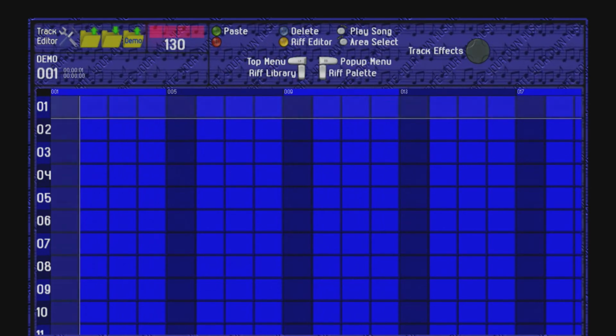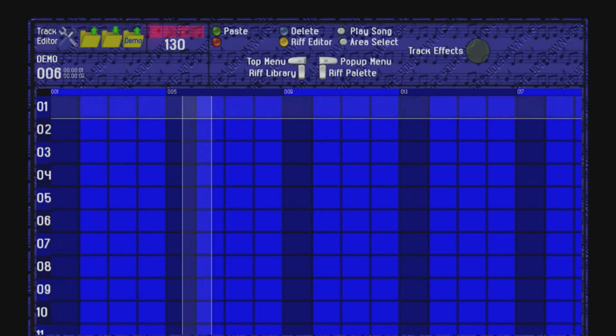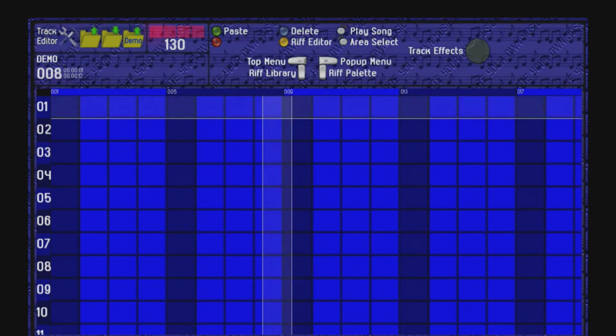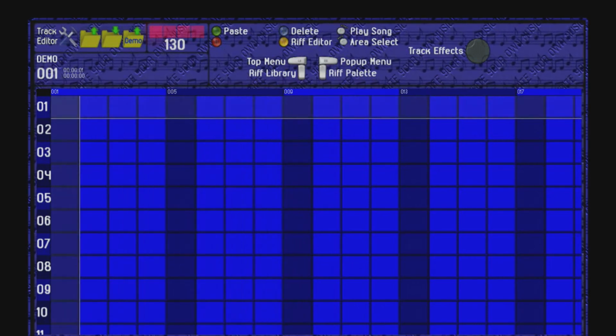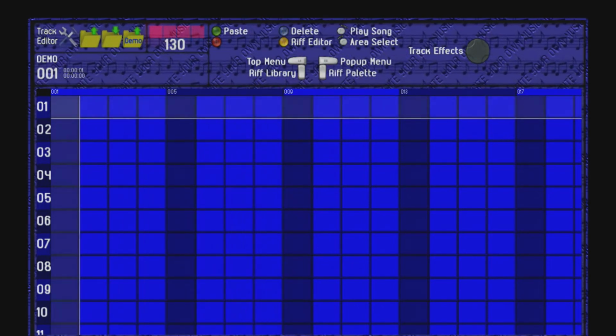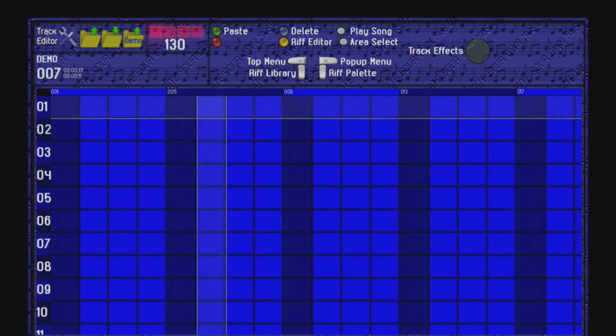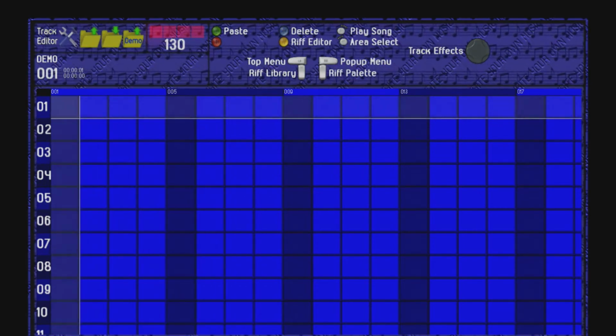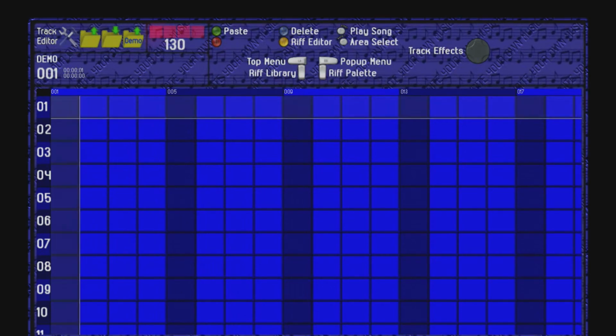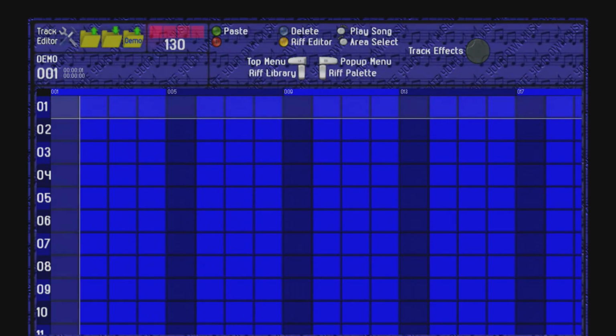The bar numbers are across the top as well. We've got 001 there, 005, 009. We don't label each one, because that would look a bit much. So we just label them every 4 groups of 4. Why we do that will obviously become evident as we move along as well.